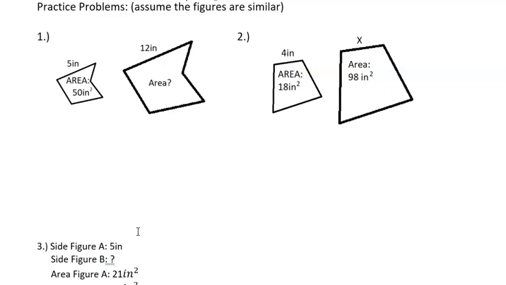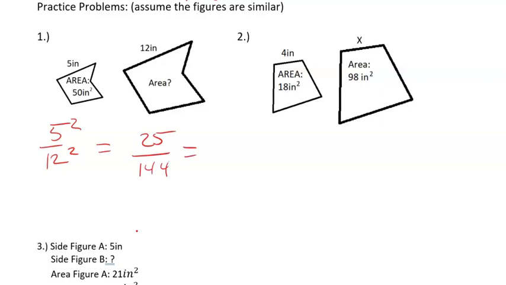An area. So when you go over and write the ratio, 5 to 12, can we use that ratio if we're going to solve for an area, or do I have to adjust it? Adjust it. So we can't use this. What do we have to do to this one so that we can use it? Square it and square it. And that gives you 25 over 144.